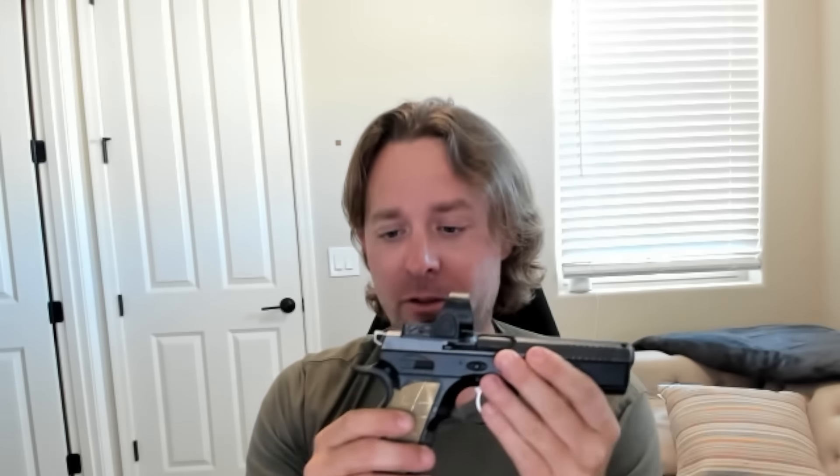Sure enough, these parts were installed in this gun and it ran super for like three, four, five thousand rounds. And now when I'm shooting live ammo, the hammer is just going to fall to half cock. I get a lot of double action presses in there. Clearly, the hammer and sear were not fitted correctly. It's not Cajun's fault — it wasn't installed or fitted correctly. After a few thousand rounds, it failed.